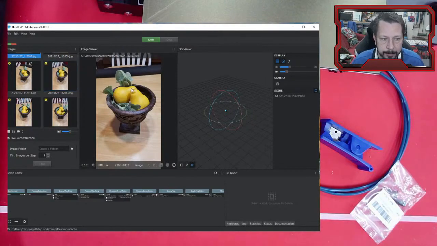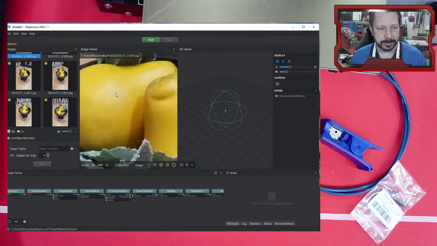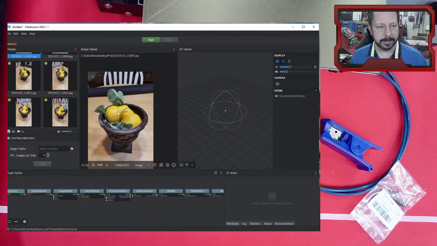Now these are little 2.5 megabyte pictures from a cell phone, and they probably could have been done better. I probably could get better results if I went in and tried to. You can kind of see some blurry areas around the edges here. If I had put it on a little tripod and moved that around and taken very clean pictures, made them a little flatter maybe, so that they don't have these shiny spots on them quite as much.